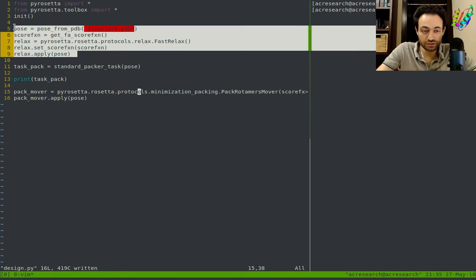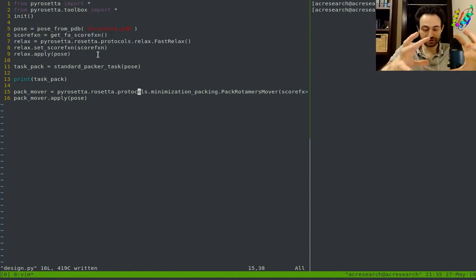It relaxes the protein in order to take that structure and reduce it until it reaches its minimum energy. If PyRosetta sees a structure that is not minimized, which means it can have lower energy, and it starts designing, it gets confused because the structure has lower energy that it hasn't reached yet. So when it changes, it becomes, you know, should I go down, should I go up, which structure should I choose? It gets confused. So it's always best to relax the structure and then move forward from there.